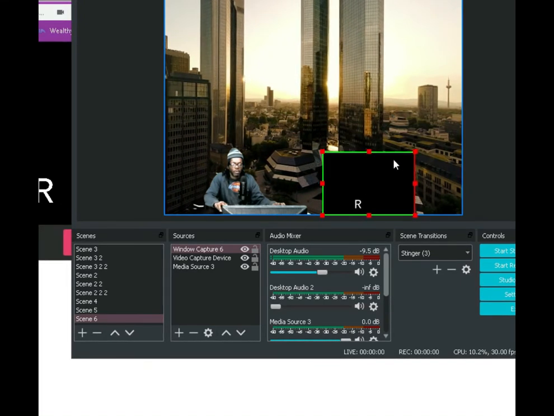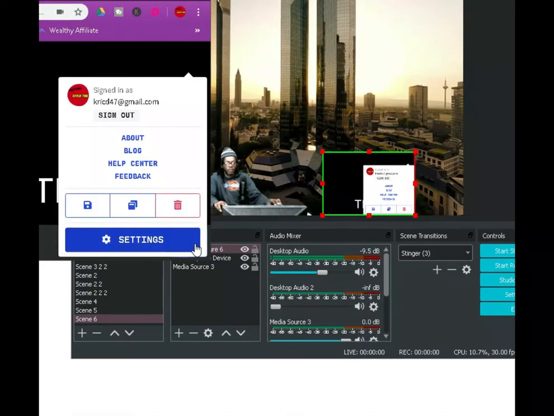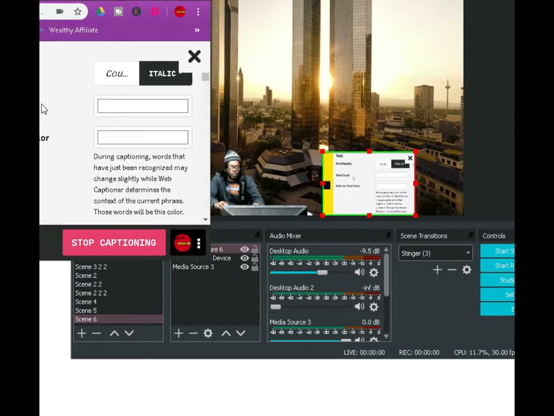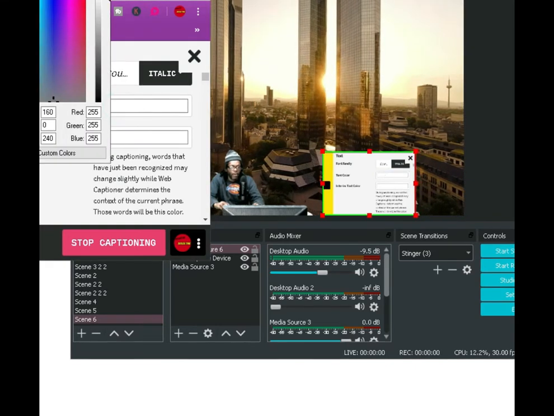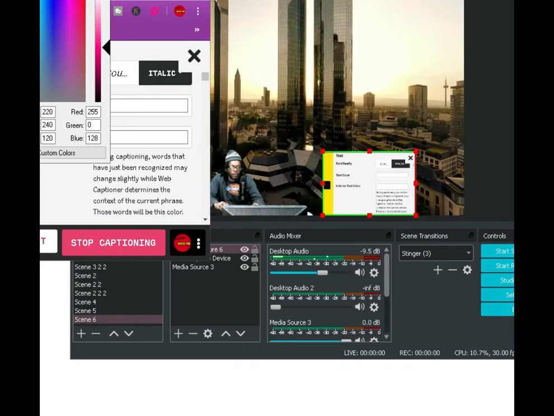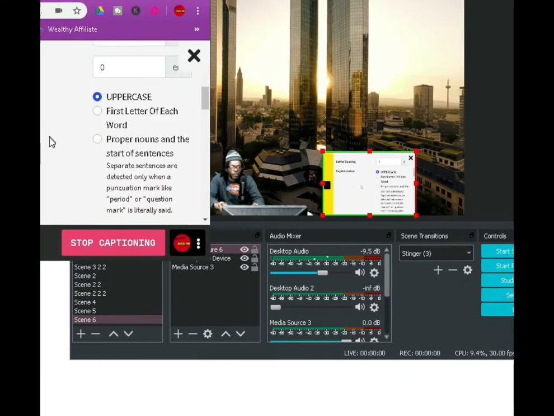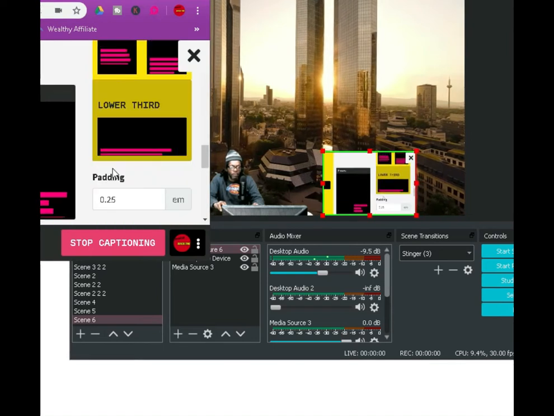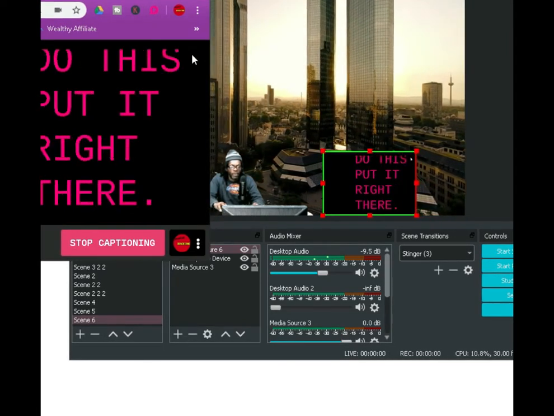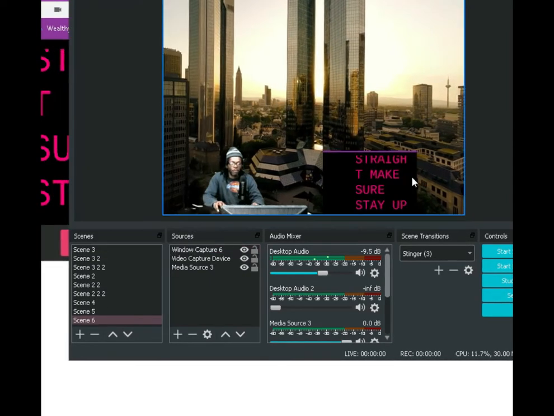However you want to put this in there. I showed you how to get to this. I'll show you again. You're going to click the three dots. You go to settings, appearance. You can change the color right here. Change the color of the text. You can change the background, the size. You can change the layout, see? How you want to do this. Put it right there full. And that's how it's going to show up in your stream. Make sure it stays open, never close that.